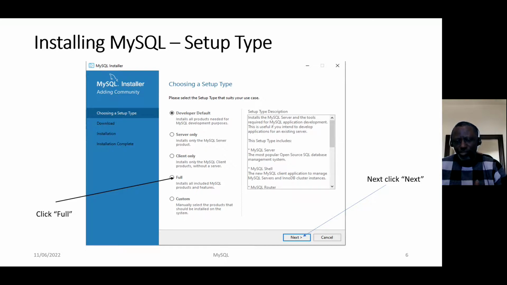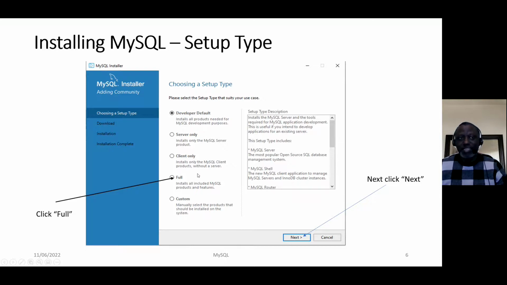It allows you to use your SQL server, your MySQL, the way you want it. You can use the shell, you can use your router, depending on what you want to make use of, but for development purposes. Now, the second option, install the server. In this case, it assumes that you want to keep the machine as a server, whereby data goes in there from various angles. And the next option, the third option here, says client only.